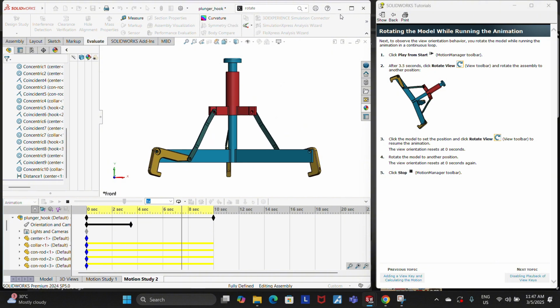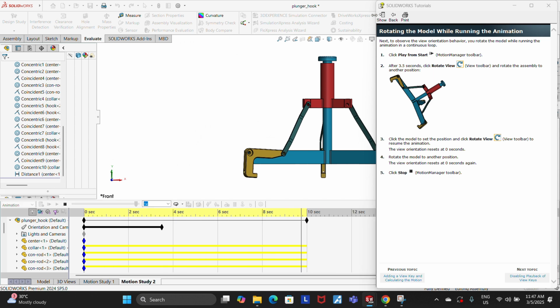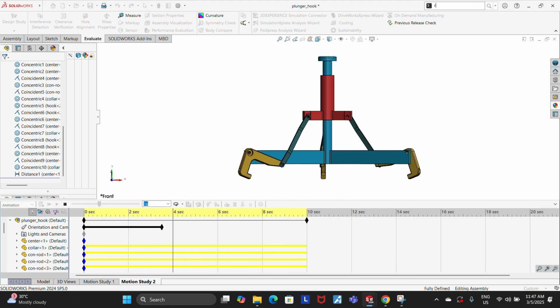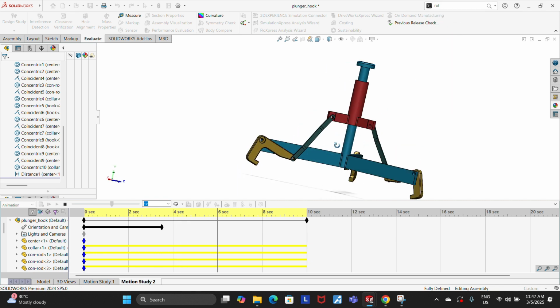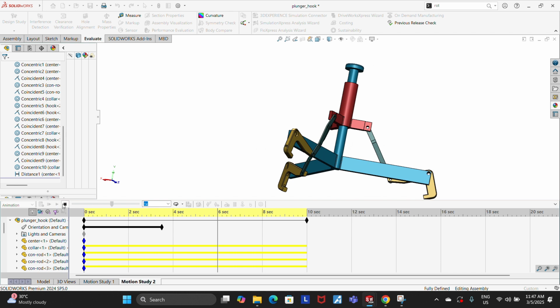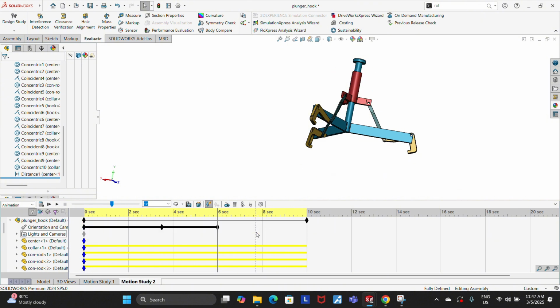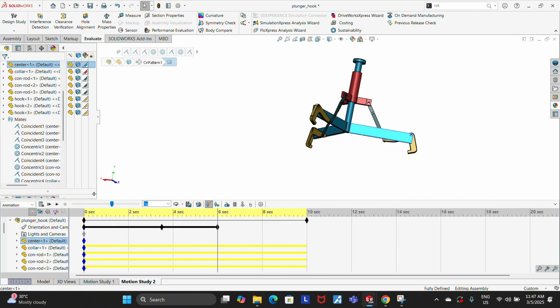Or we can go here and search rotate view. Okay.